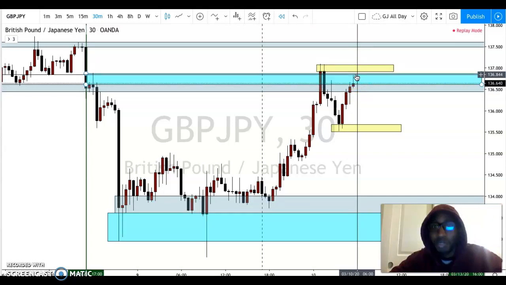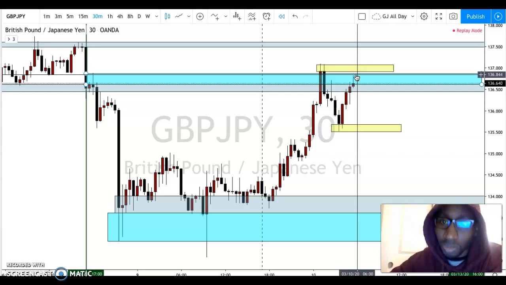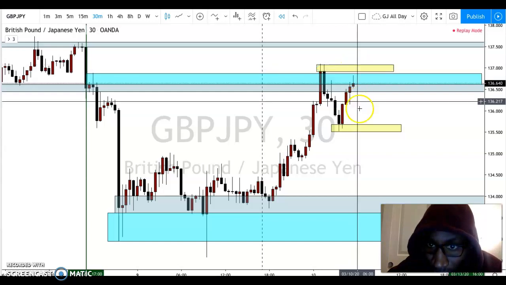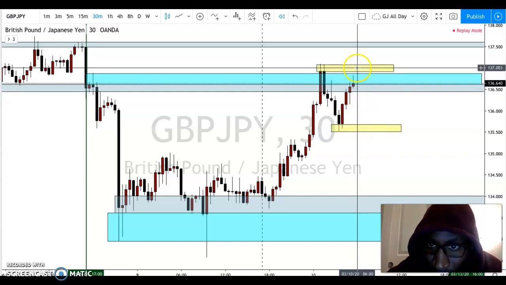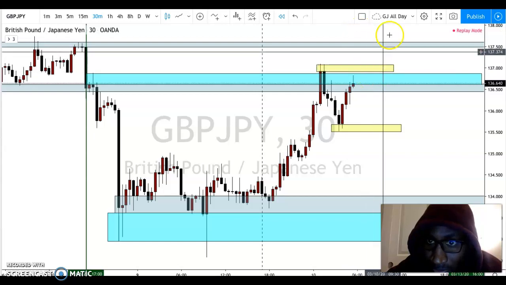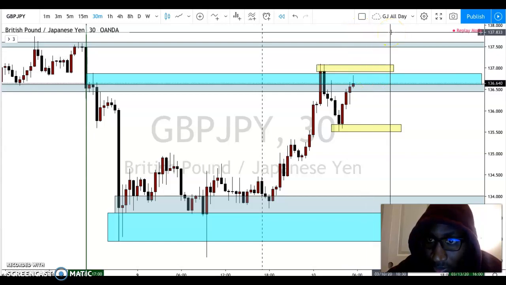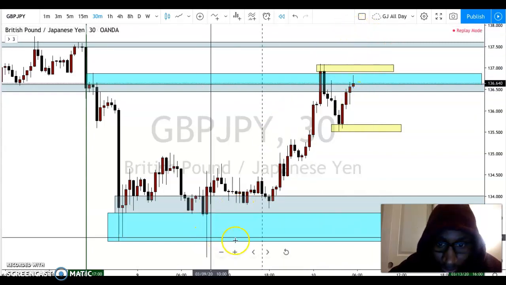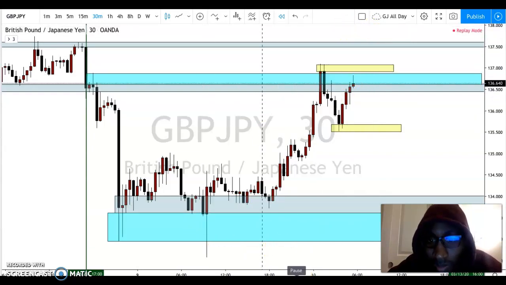well, in pre-New York, we have two options, always two options. Either this is going to reject and come back down here, or it's going to make another high, pull back. We'll take our entry and take it to retest that high. So that's what we're looking for. All right, let's see what we get.